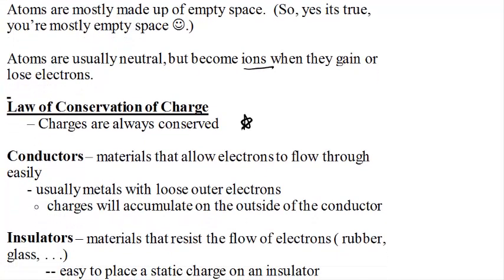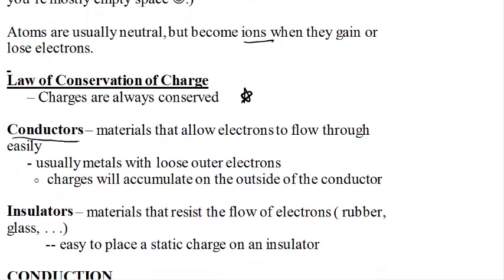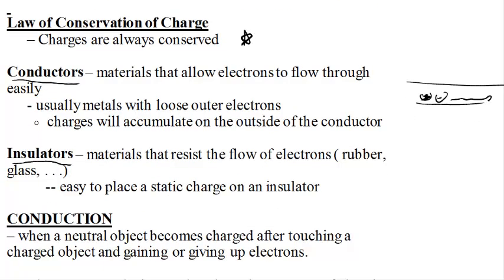Now, some materials will allow these electrons to flow quite easily. Those are called conductors. Good conductors can be things like copper and gold and so on. Insulators are materials that do not allow electrons to transfer quite easily. While conductors will easily gain an electron and give up an electron and easily allow an electron to transfer its way down, insulators not so much. They hold on to their electrons pretty tightly. They don't gain or lose them that easily, and so when charges are placed on an insulator, they don't tend to move around very much.